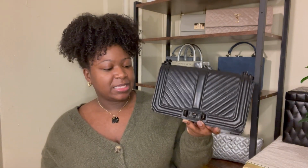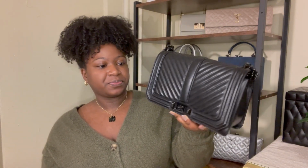This is in heavy rotation in my bag collection, and this is the Rebecca Minkoff Love crossbody bag in the black on black hardware. Now, this bag has held up very well.